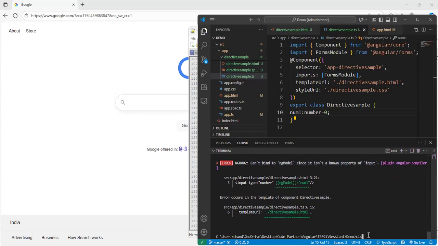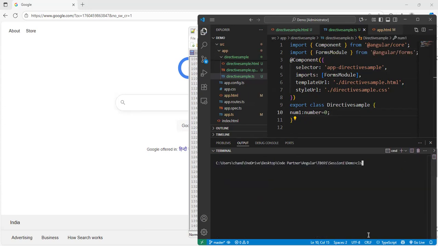You can clear this command prompt with cls. Then run build again.